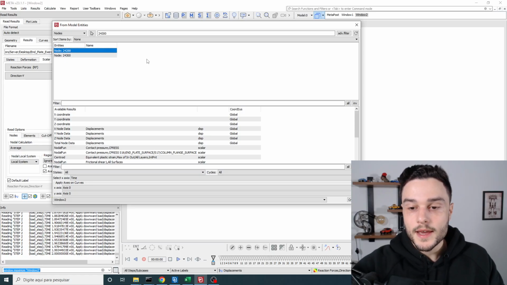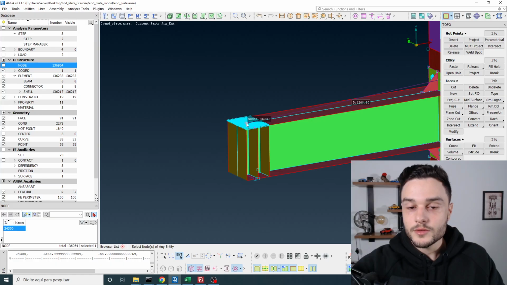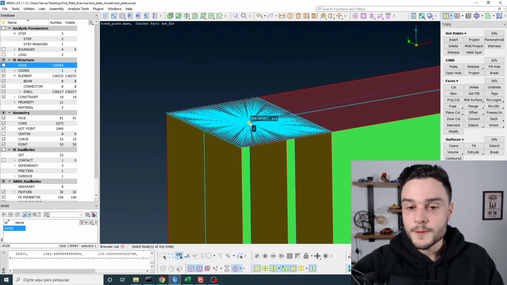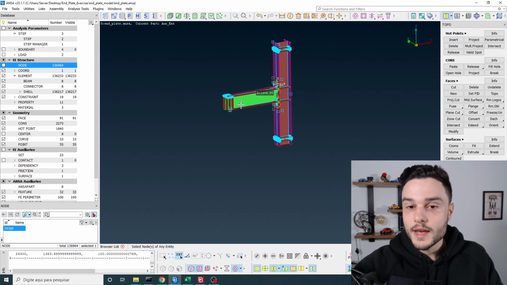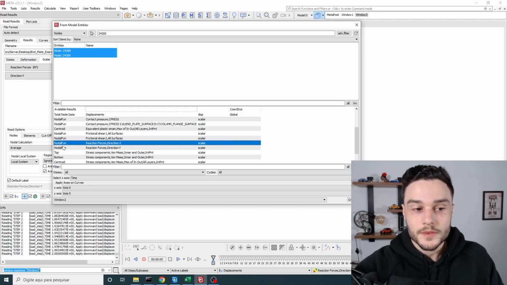Guys, in this module, let me now click on show all. For this other node that we also have a displacement boundary condition, I have only a displacement in the z direction. So in here, I'm not going to have a reaction force in the x direction because I don't have a displacement in the x direction applied there. So I have only at this node and this node. I'm going to select both. So hold the control button and select both. And then I'm going to select here this option, reaction force x direction, and then create.